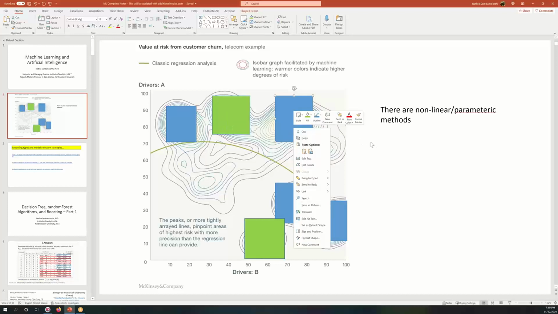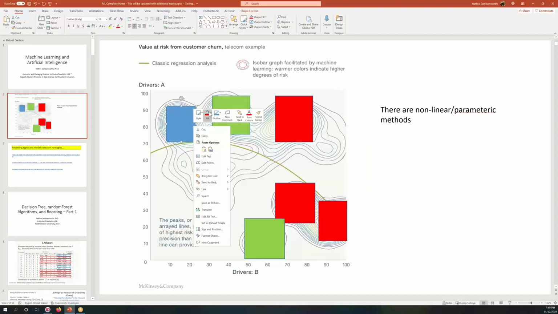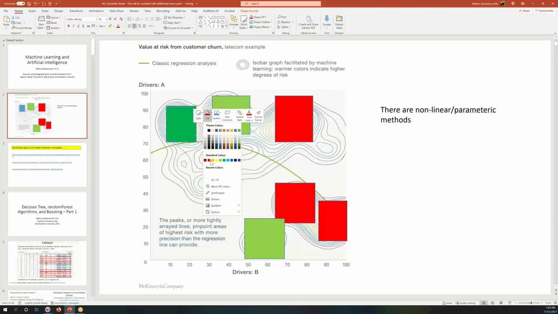So you are saying the green circles are more risk? No, not the greens. That's why I got to change this color also. I want to make it red because red is always bad, right? So these are all high risks. The circles mean, it's kind of the mathematical version of saying that there is a score here, right? There is a score here on this one. Okay. There is a score here.